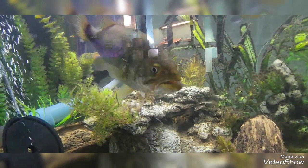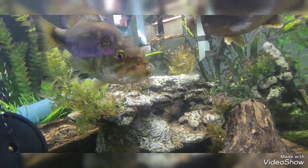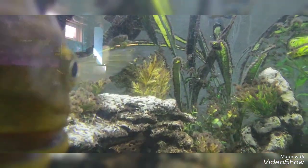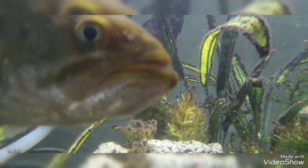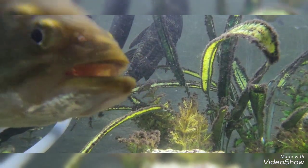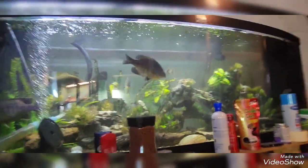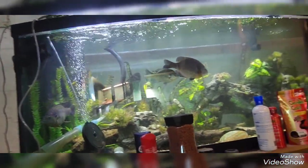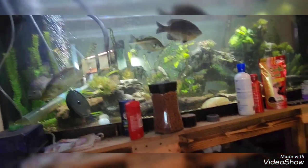I think the bass is going to yawn again — if you're going to do it, give me the ultimate POV of a bass. The air pump is annoying and it'll be getting taken off soon, and so will the wave maker. The wave maker is actually going to be switched out for the canister.